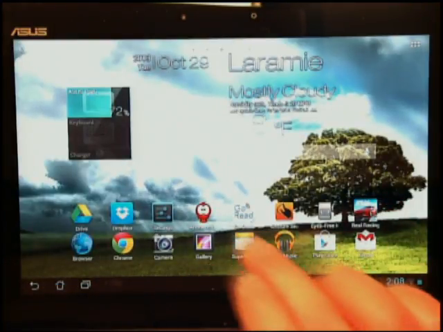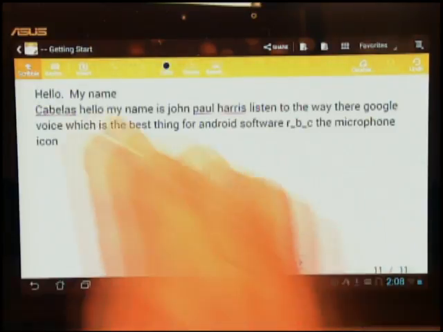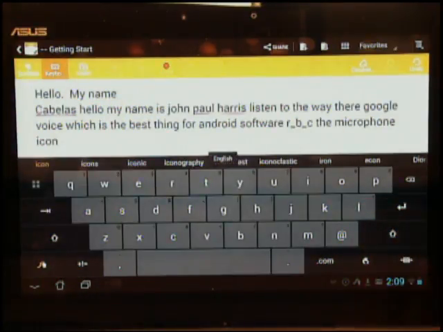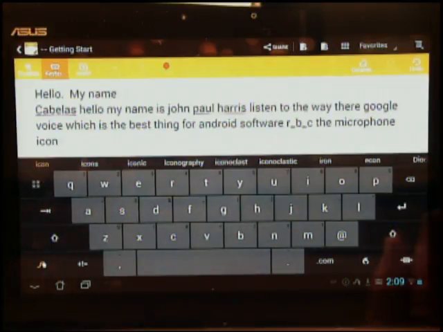Going to go back to Supernote. And let's select the keyboard input option here. All right, so this is a little bit different of an on-screen keyboard. It actually has some word prediction in the top ribbon up here, which I really like. I really like word prediction with on-screen keyboards.